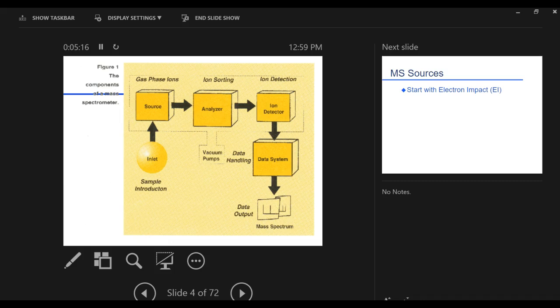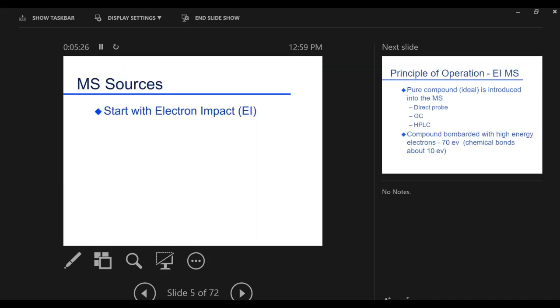I need some way of detecting these ions, these bits and pieces. Then, of course, you get into data handling and drawing nice pictures for you. So those are pretty much the parts. There are many different ways to do each of these parts, and like I say, I'm going to go through these parts and give you a little bit of background.